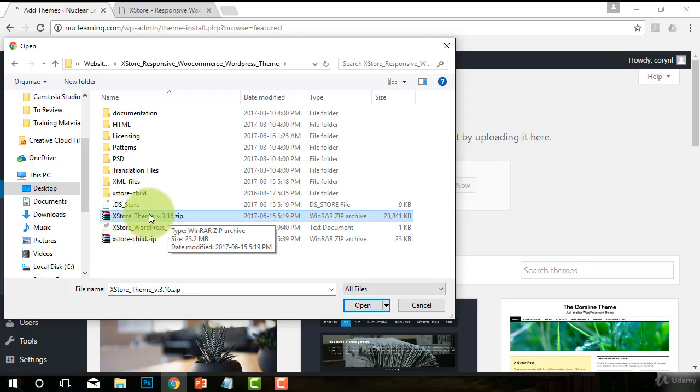So I'm going to go ahead and click on it and click Open. Your theme file, hopefully if you use the same one, will be exactly the same with the version. Sometimes it'll just be the name, like xstore.zip or something like that. But this is how the instructions said what you need to look for in their theme file. Okay, so I'm just going to highlight it and click Open.